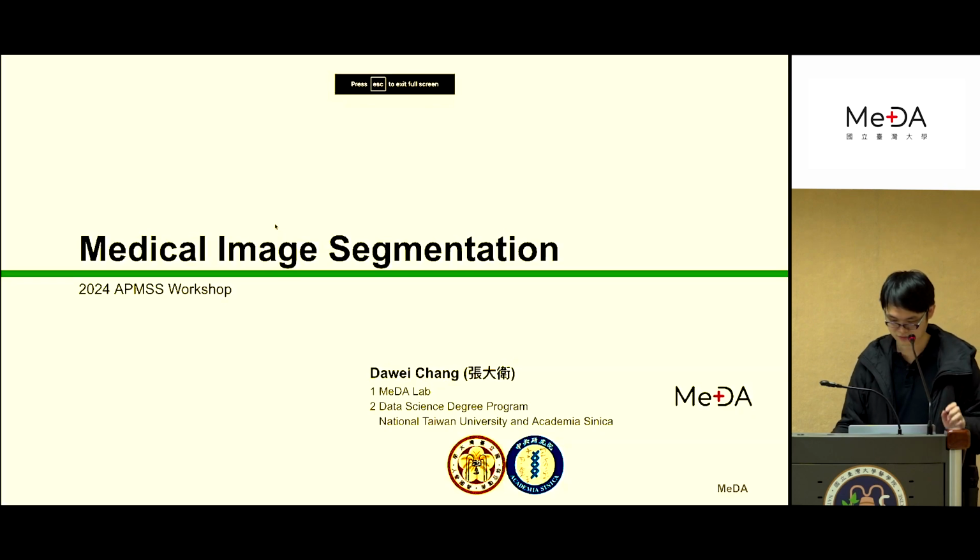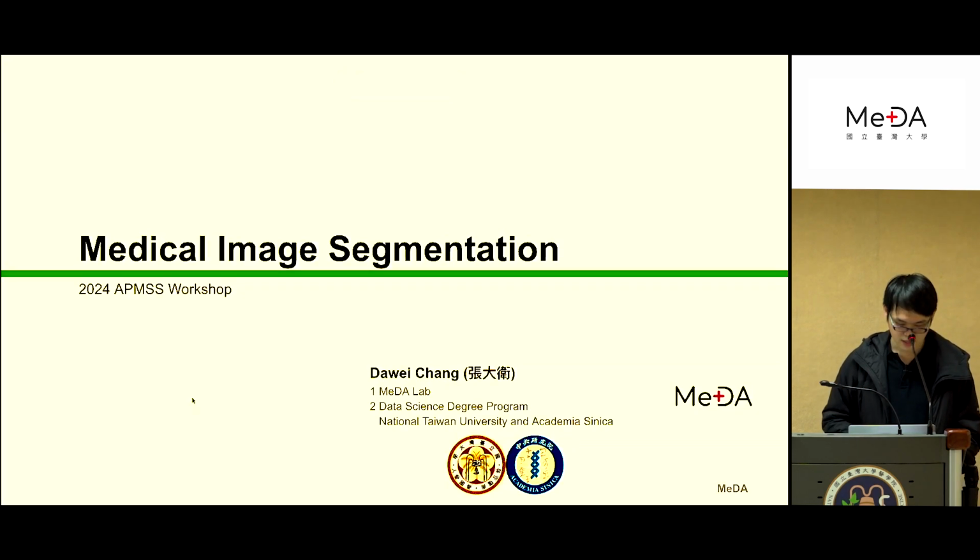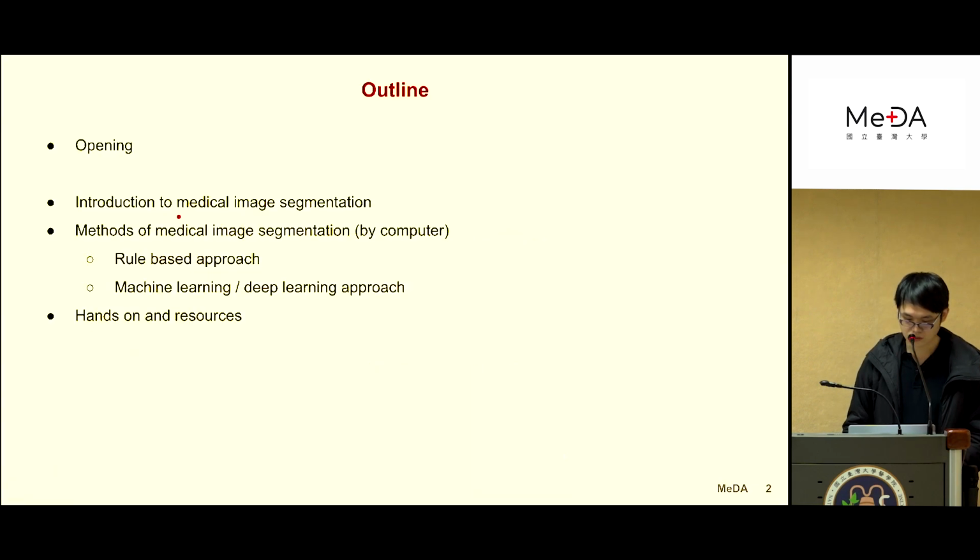Okay, let me get back to the main topic. This is our first section, which is called medical image segmentation. I will give an introduction about what we will do in this whole workshop.